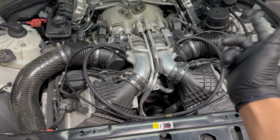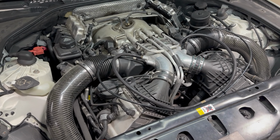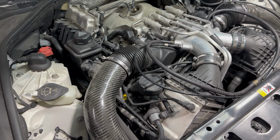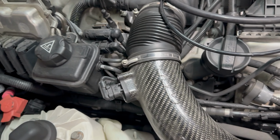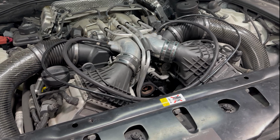Today's BMW project is on this S63. It's found in the M5, M6, X5M, X6M. There's a few different variations of it. This one's in the F10 M5. And we're gonna show you guys how to replace the spark plugs and coils in it and take as little off as possible.